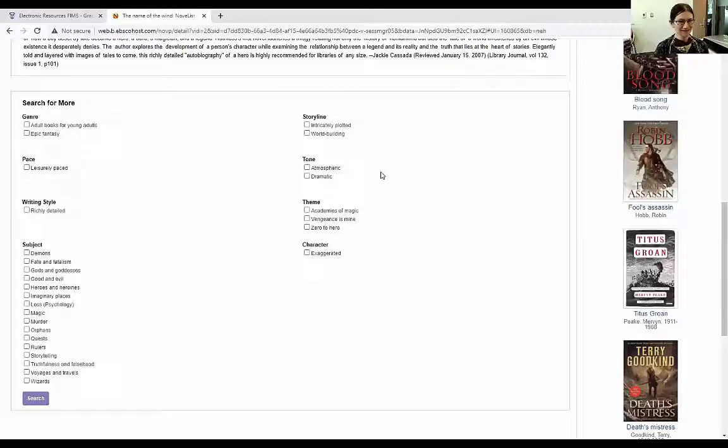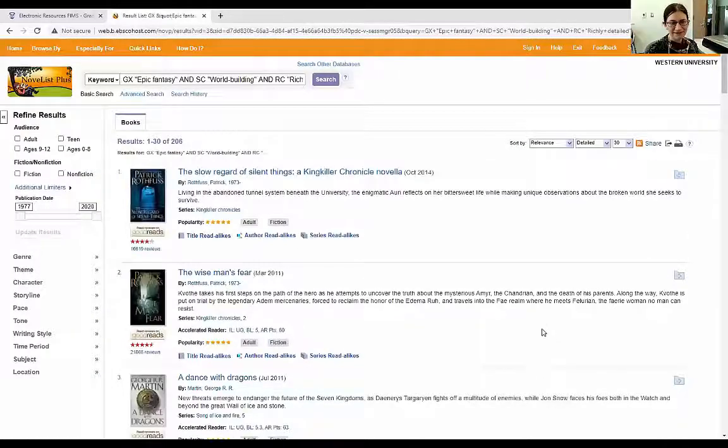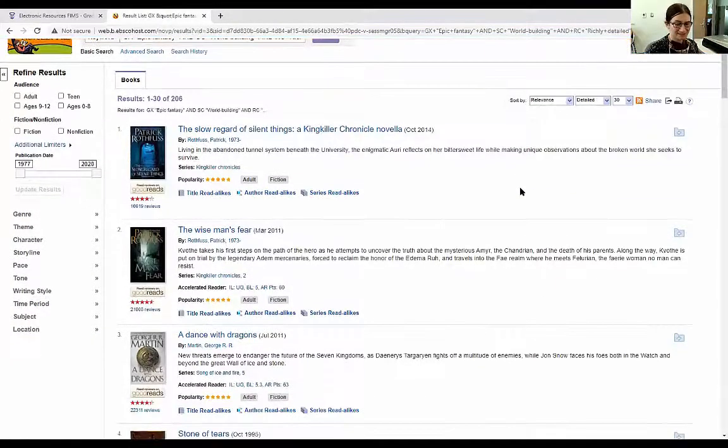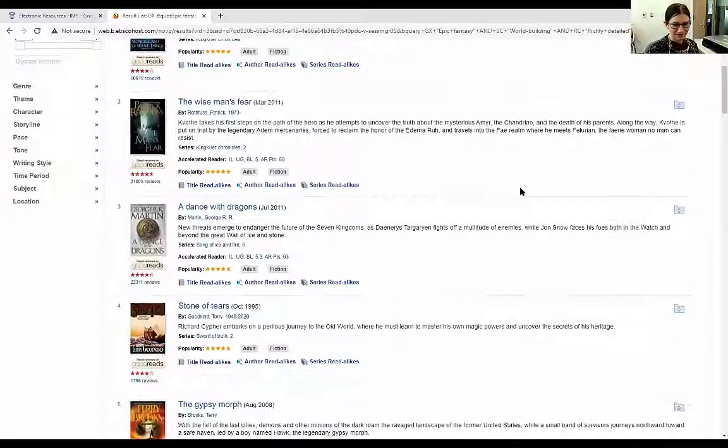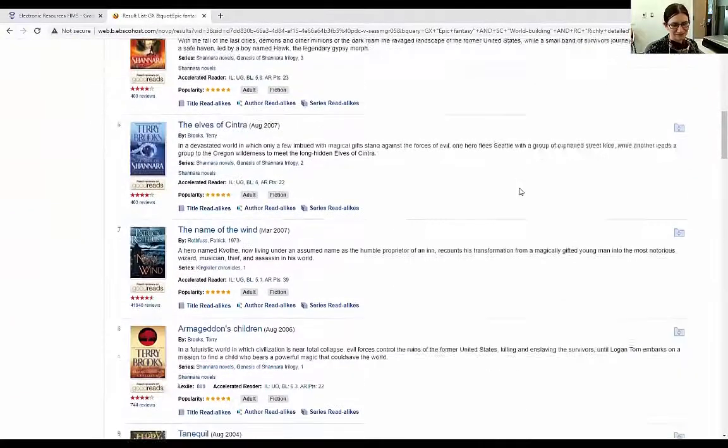And here they have little checkboxes next to them. So if I select a subset of these checkboxes, say epic fantasy and world building and richly detailed writing style, and search on those terms, then it will give me a long list of other books that combine those attributes.